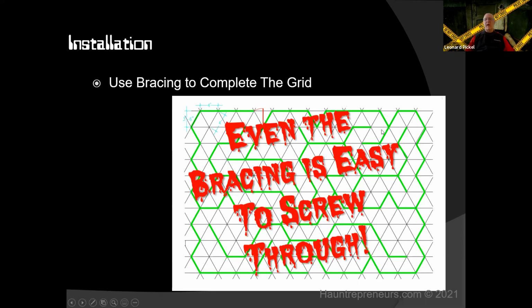And one of the things to think about, a 1x4 is really bad about splitting. If you put a screw very close to the end of the 1x4, it's going to split. So pre-drill those holes, and then pre-drill one in the middle, so that when you put a panel on right where it goes on both ends, the screw will kind of tell you where that panel should be in the middle, because you'll have to pull those panels around a little bit to make them fit underneath the bracing.